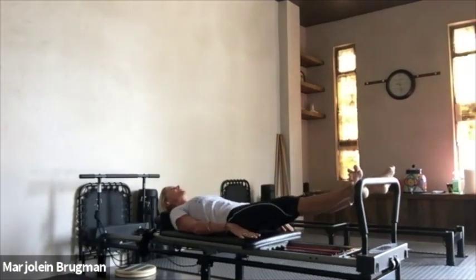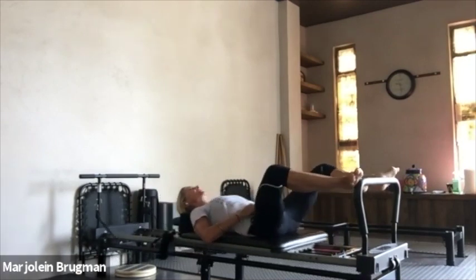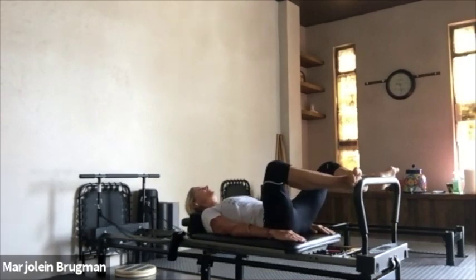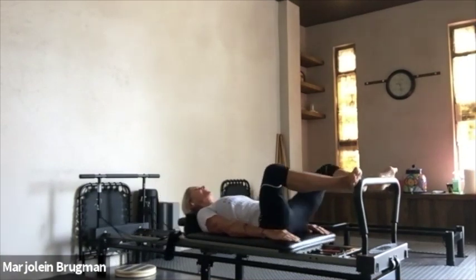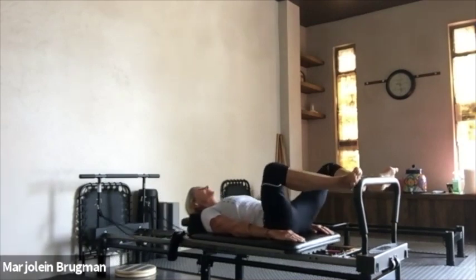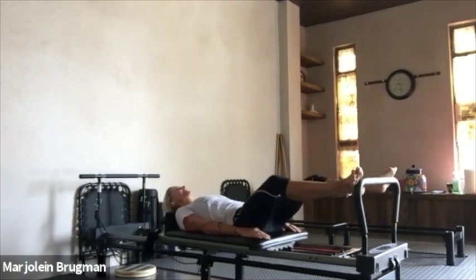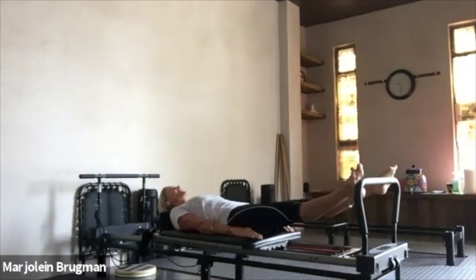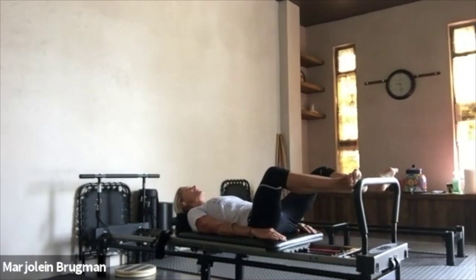Use your belly. Rib cage is down. Neck is long. One more. Pulses in and out, small movement. Feel the neutral spine. You have a little bit of a gap in your lower back. Engage the belly, pelvis doesn't rock.